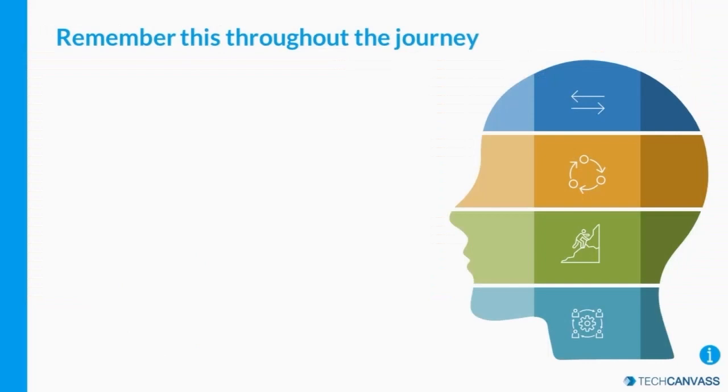So we have come to the end of the presentation. Remember these points throughout your journey. 50% of the PMP topics should be relatable to your work. So whatever we learn from PMP topics is either going to reinforce what we already knew, or we'll have an opportunity to learn new items which may help in certification and also in our work.